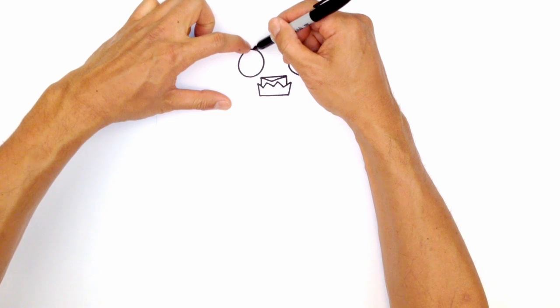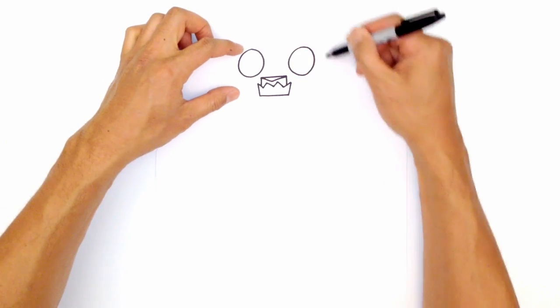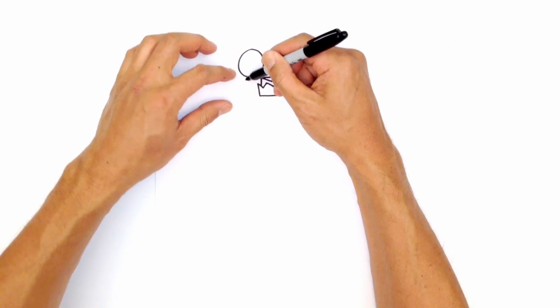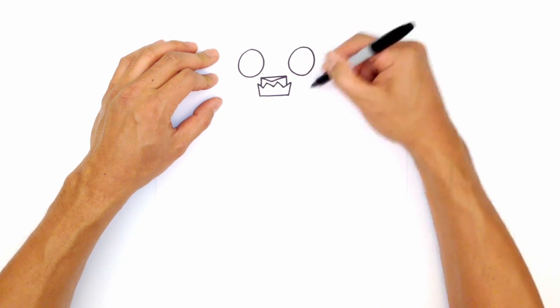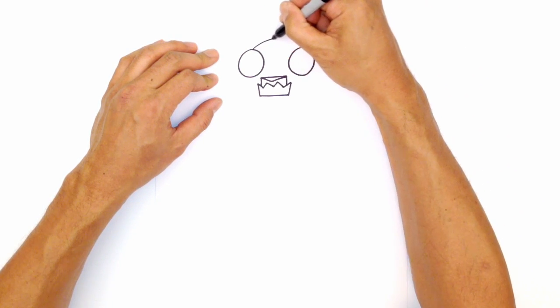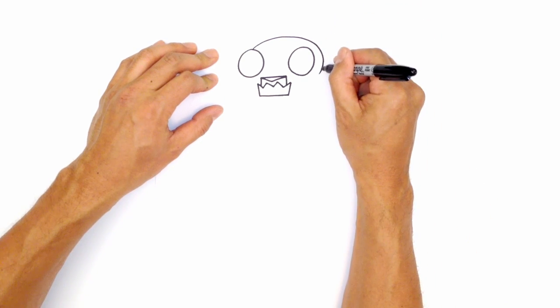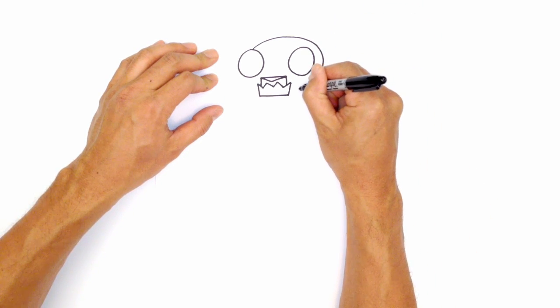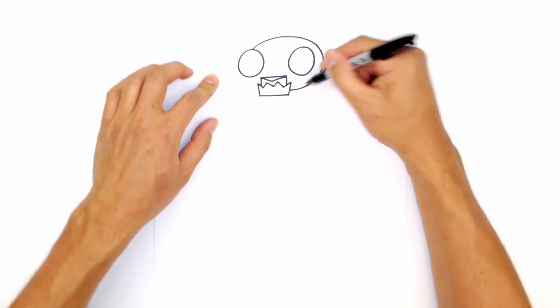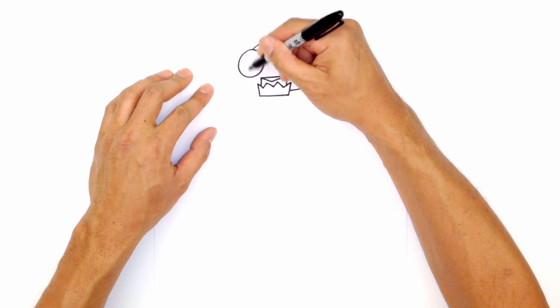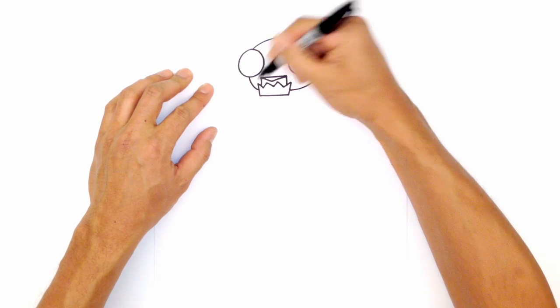Now the head starts behind this eye and then curves around the right eye and then back up again. Starting up here, I'm going to draw a curve around the right eye. And I'm going to curve back around behind the jaw. Now we're going to continue this up here and underneath this eye, just like so.